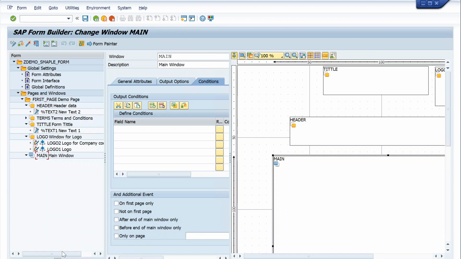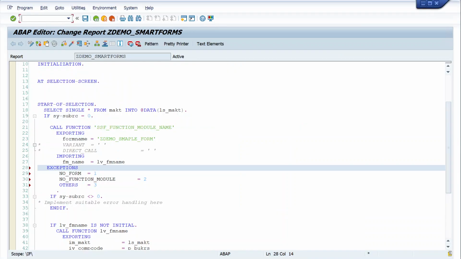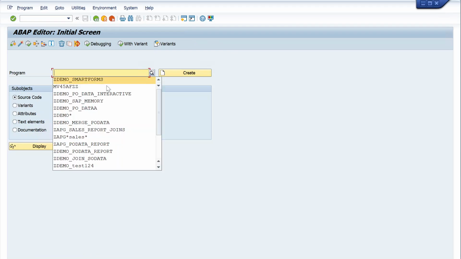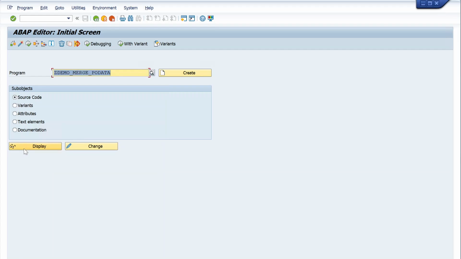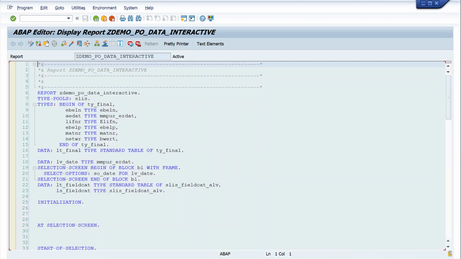Now, first we'll select the data, some data. Do we have any existing program with some data? Where PO data is not there.